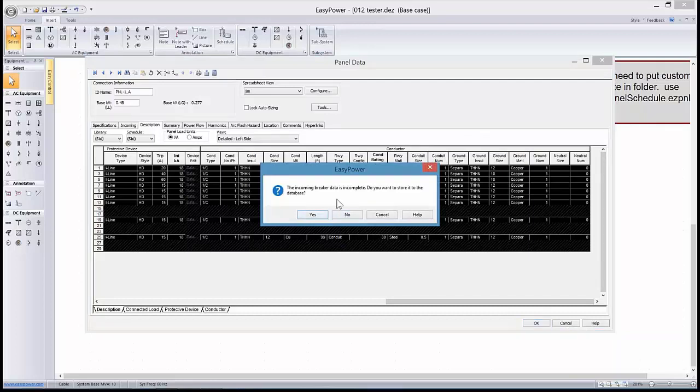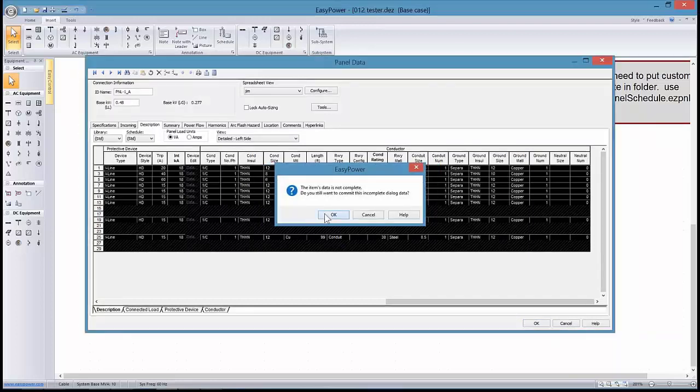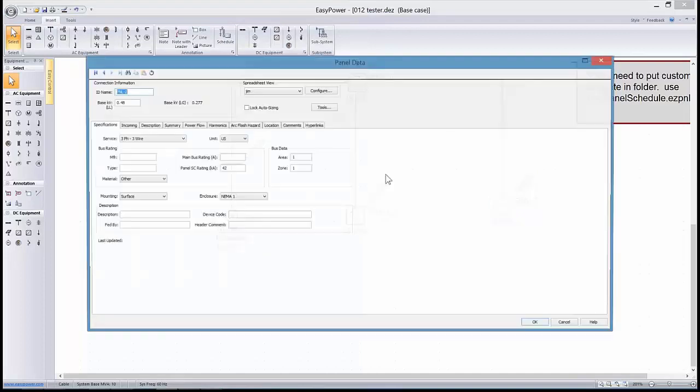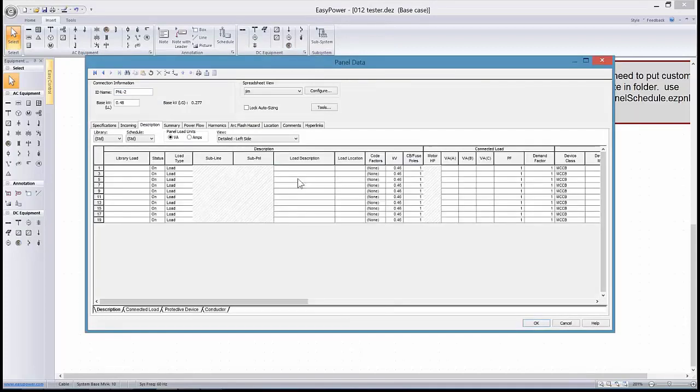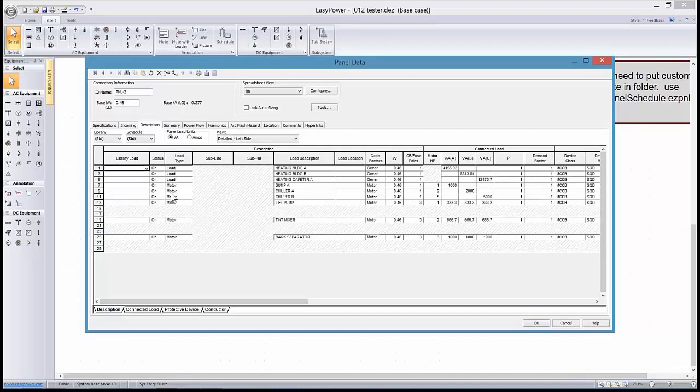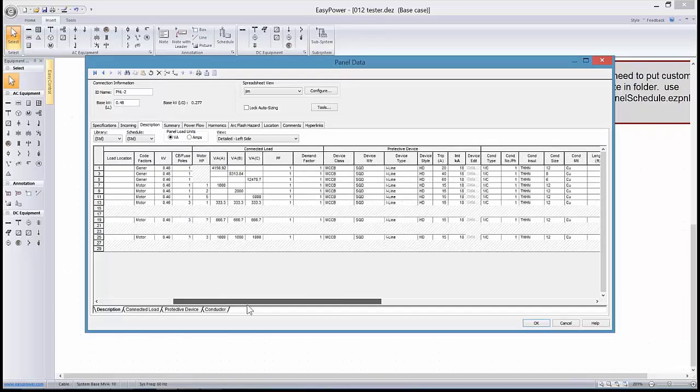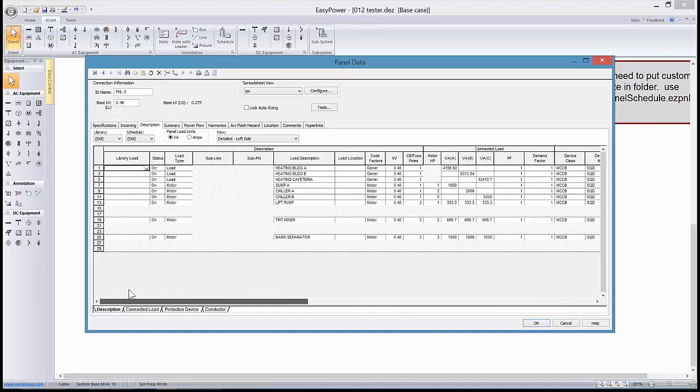We're not going to worry about this for now. Open up this side, and under the description, let's put in 10, and we're going to Control V, and now we've dumped everything that was on the first panel into this panel on the left side. So we're going to save this.